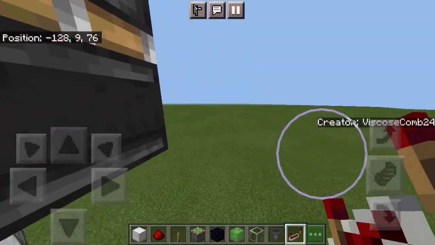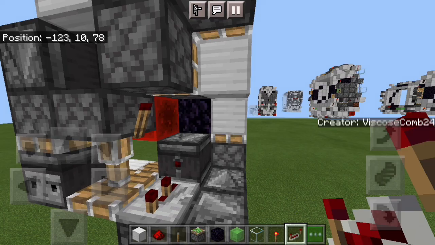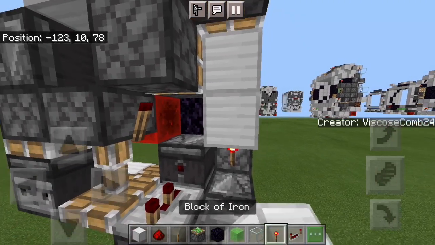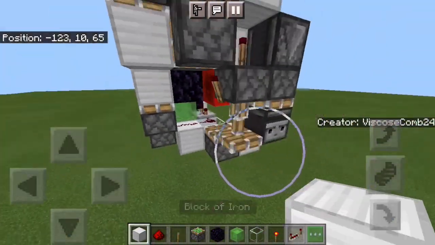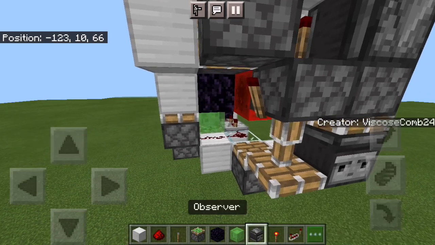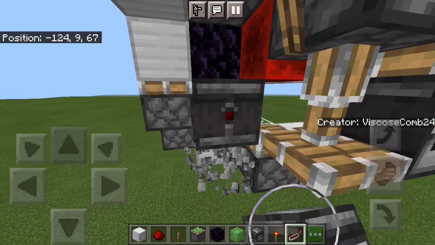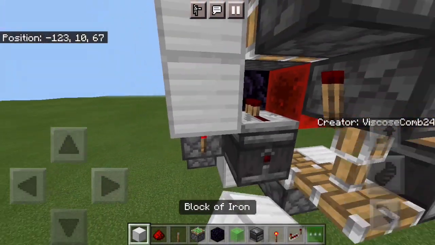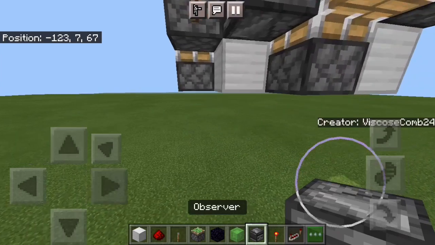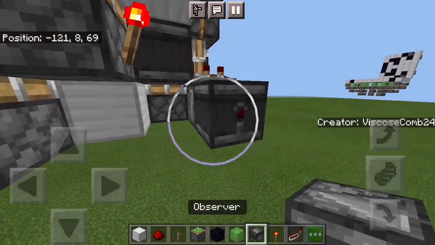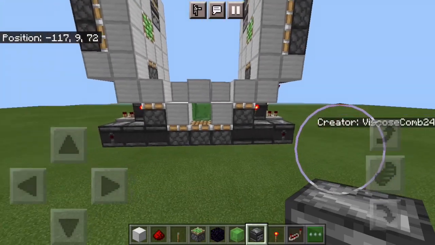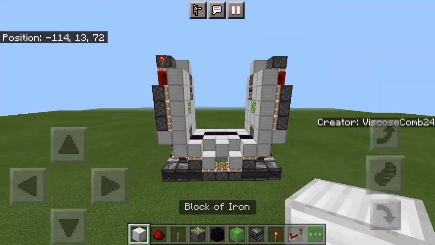And I'm going to really quickly check to make sure that I placed in something on this side. All right, good. So torch, block, and then a 1-tick repeater. We're going to go do that now on this side. Get out your observer, place it right there. 1-tick repeater, torch, block, then an observer facing down right there with a 2-tick repeater on its face, and then your 3 observers just like so.